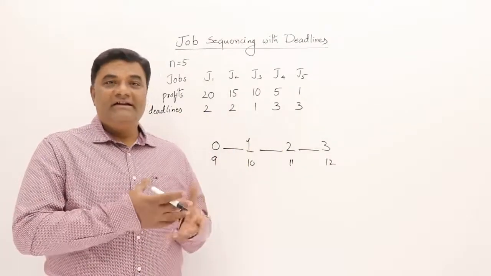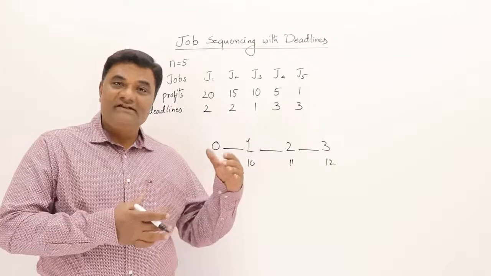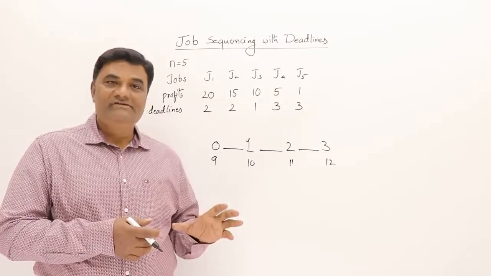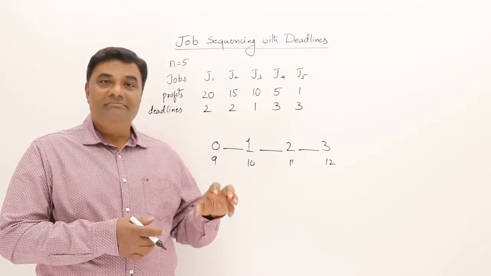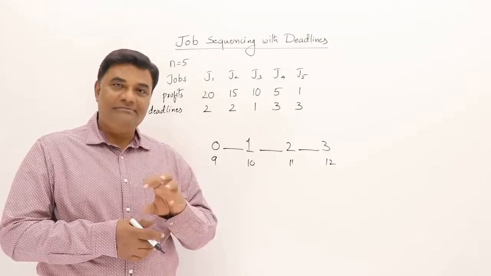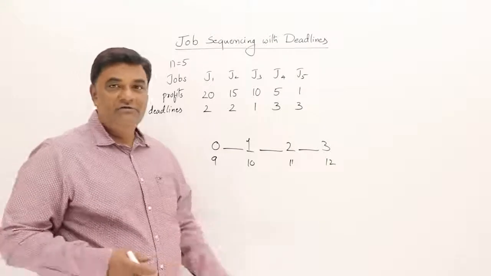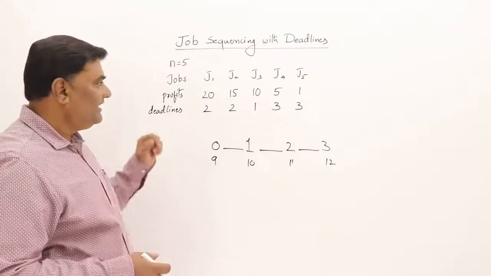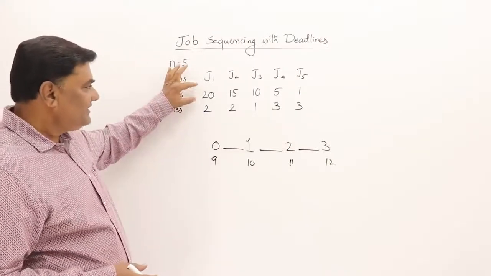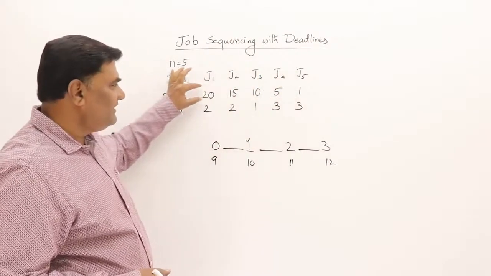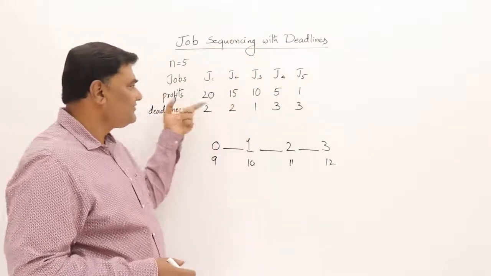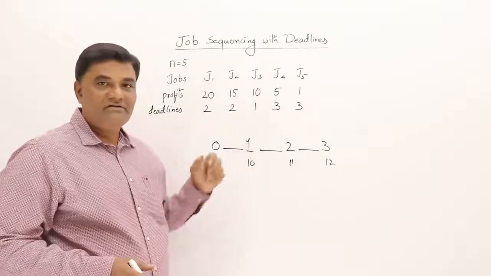Now, if we apply the greedy method, then on what basis will we select the objects? We will select the objects in the order of their maximum profit. So first maximum profit, then next maximum, and so on. So let us see how to solve this one. Who has the highest profit? This one. You can see that the jobs are already arranged in decreasing order of profit, so I have to consider them in the same order.